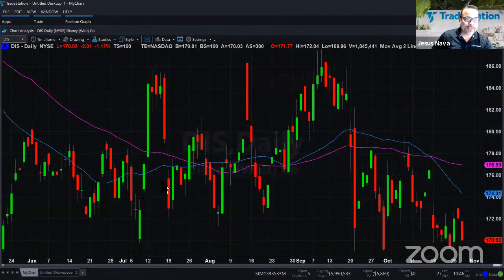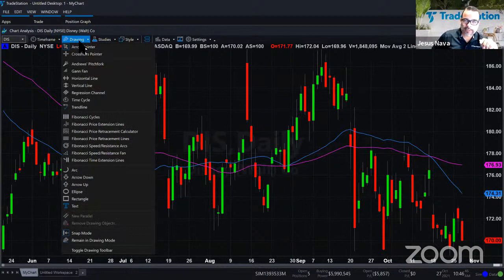All right, let me go back here to my chart and do one more thing. If you're looking for drawing tools, they're all going to be accessible from the drawing toolbar button right here at the top. Let me show you a quick way to set up a price alert. Everybody sees that Disney is trading at 169.97. It was 170 just a moment ago. Let's suppose that we're monitoring the price activity, and we want to get notified whenever Disney goes above 172. For whatever reason, maybe we looked at past historical data. We feel like that's a good resistance level. If it goes beyond 172, we just want to be alerted and just watch what we can do with Disney.